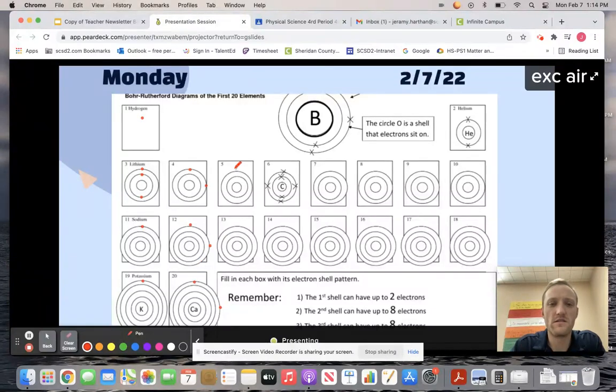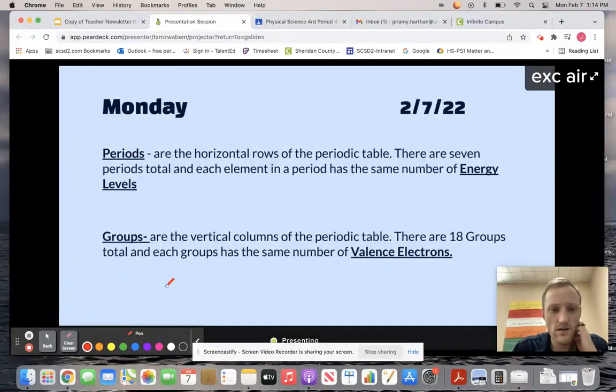And that pattern continues as we get to these. We're going to have 3. So just make sure we notice that, right? So the group number tells us the number of valence electrons. And when we go back to our notes, that's what it tells us right here. So the valence electron is very important, and that's identified by the groups, okay?